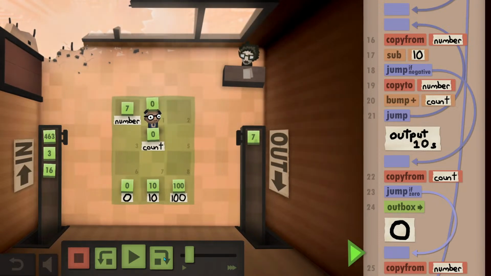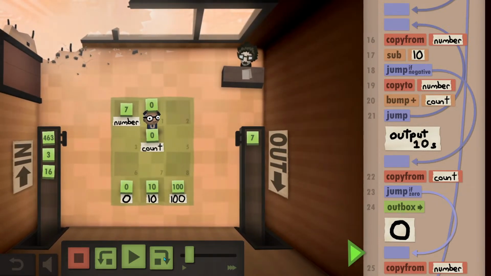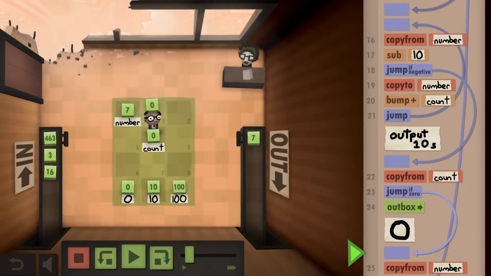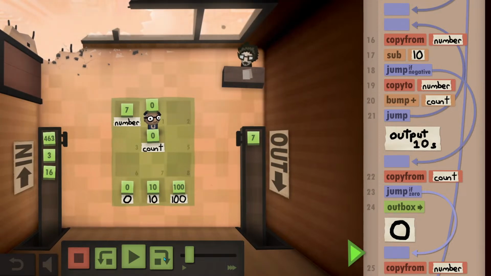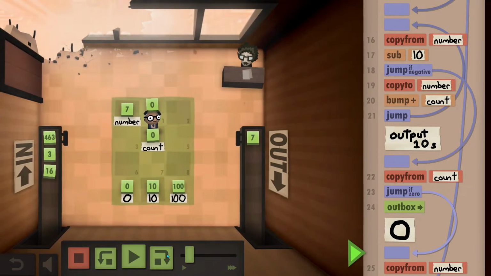I need to output that if I have previously output something for the hundreds. That's not gonna work. I need to send that to 100 at 0.